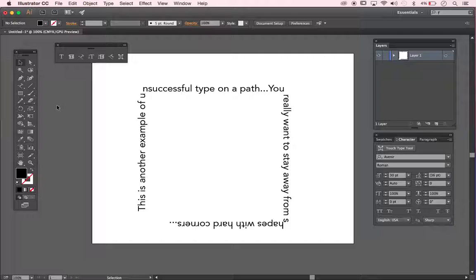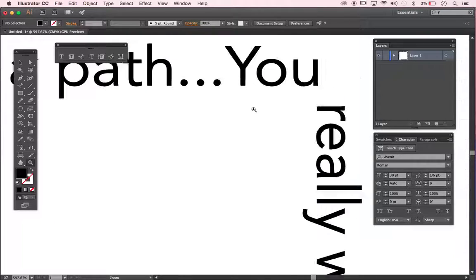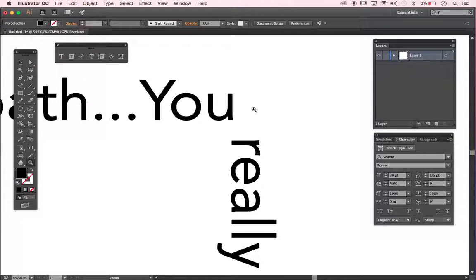So, yet another one. This is a 90-degree corner. And we can see right here that we're running into a very similar problem. It worked in the other corner, okay? And you know why it worked in the other corner? Luck. That's the only reason why it did.